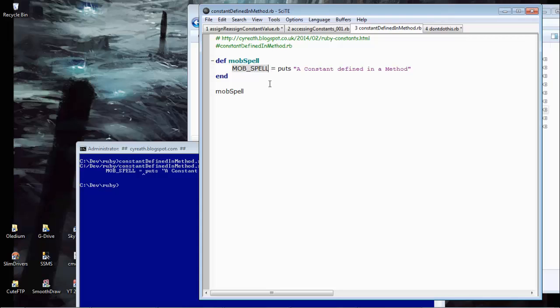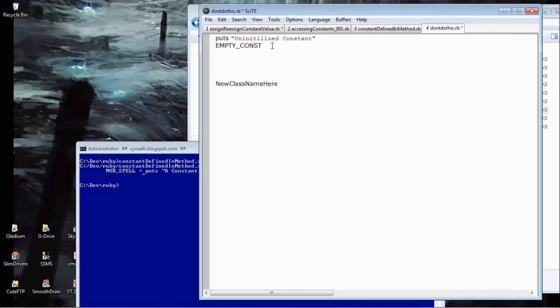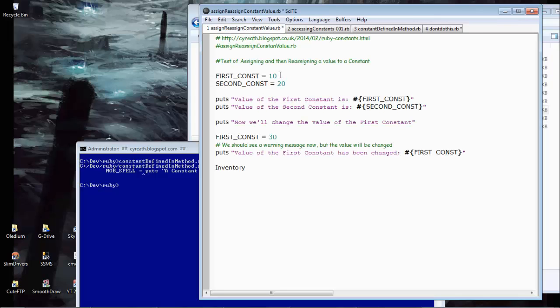Again, your interpreter, the tool you're using, might make it appear that that's working, but you don't want to do this. And don't declare empty constants or you'll get an uninitialized constant error. So initialize them with a value, and don't change it. I think that's pretty simple. That's what it boils down to, right?